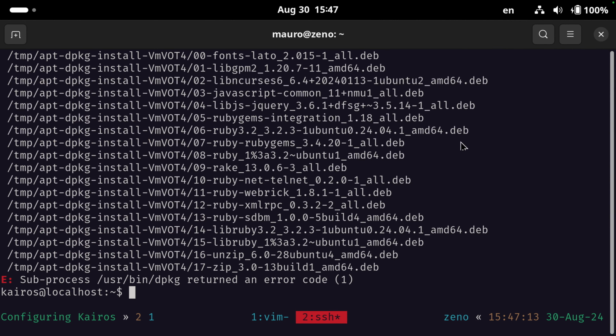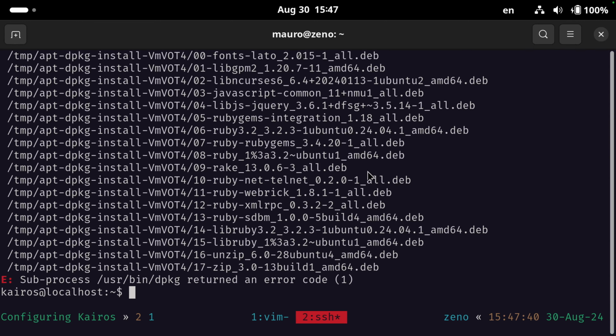So those are the two kinds of immutability that you will encounter in a Kairos system. This is important because you don't want to have people SSHing into your system and doing changes, so that you end up with snowflakes within your fleet, and also it reduces the attack surface that a hacker can have from your system.